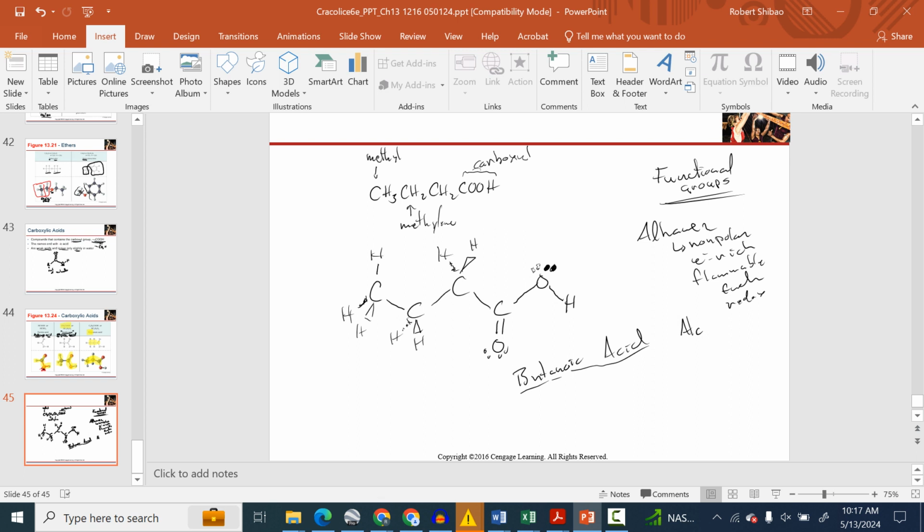Then we have the alcohols. Alcohols are also electron rich, but they're polar. They're polar slash nonpolar. It depends on how big an alcohol is, but the alcohol part itself is polar. The ROH group. But the R group could be nonpolar, quite nonpolar. These are also flammable. In other words, they're electron-rich fuels.